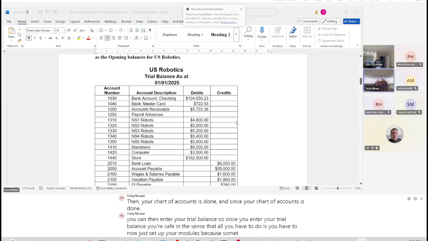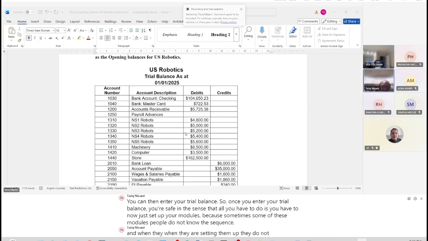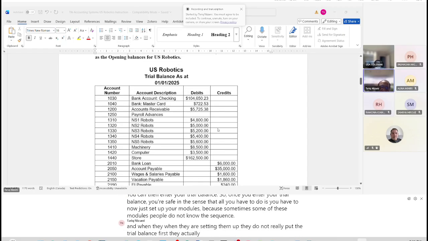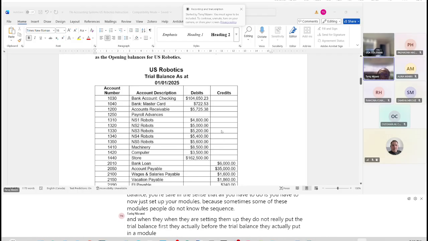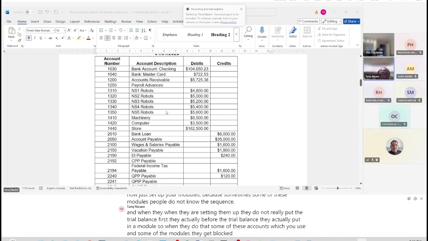Because sometimes people do not know the sequence for these modules. When they are setting them up, they do not put the trial balance first. Before the trial balance, they put in a module. When they do that, some of the accounts used in the modules get blocked.